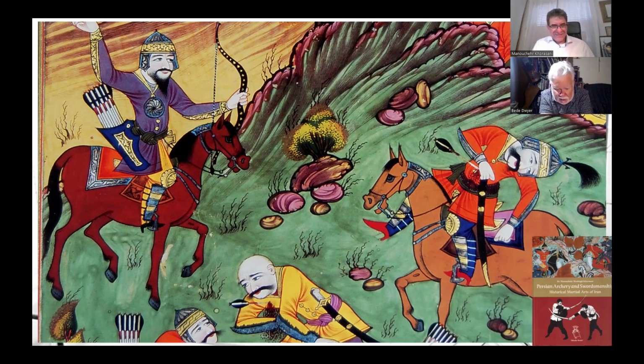So the person that painted this knew enough about archery to know about grips, whereas everybody else just shows a hand holding the bow, right? Yes. But look at this. This is what I call a coffee table talk after being shot. You know? Yeah. Do you know a good doctor?